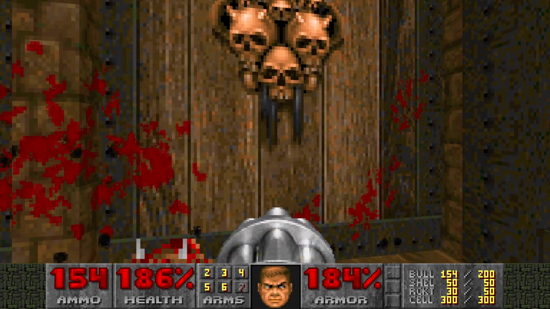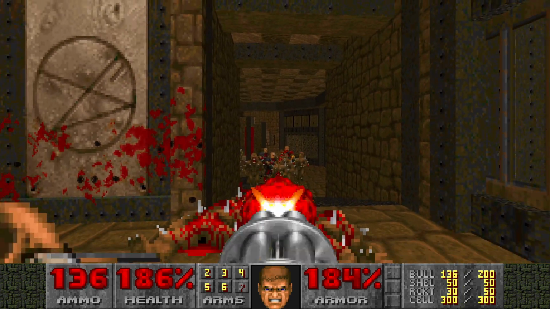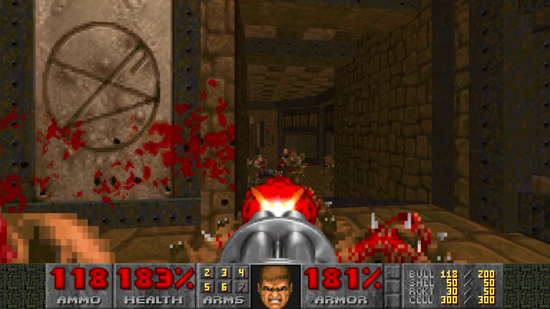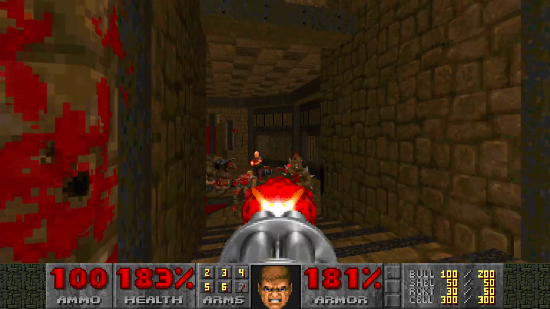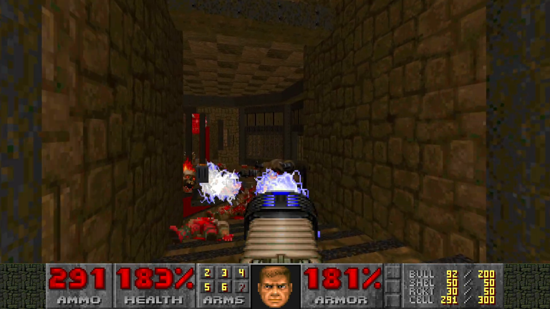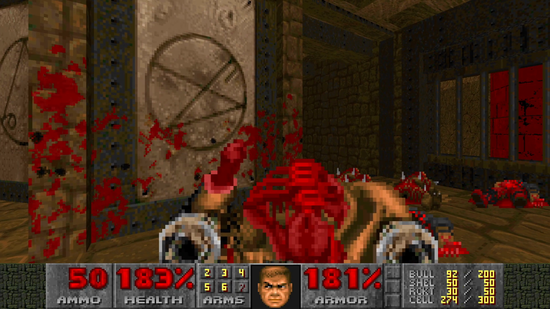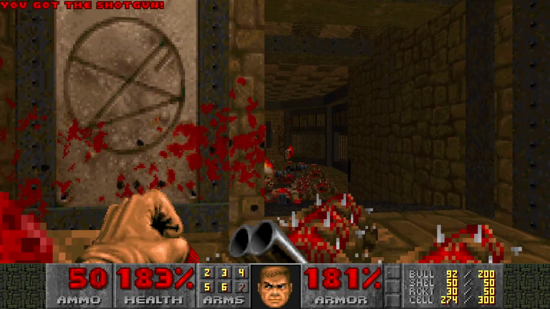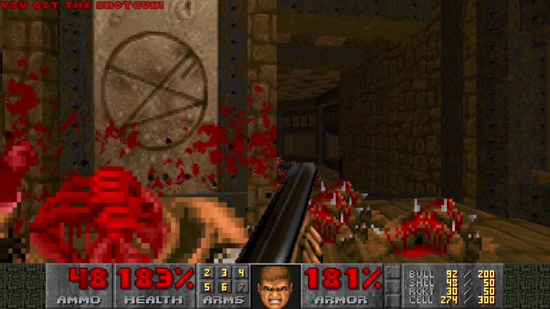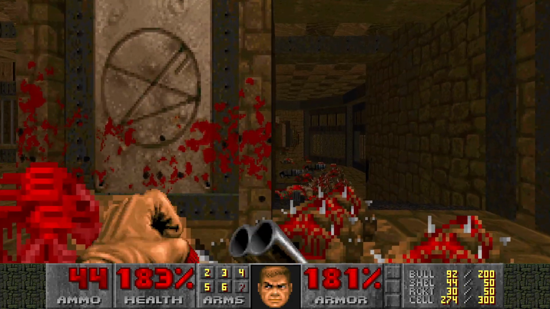I like to have my chain gun out, again, because we got more gunners and more little guys. Look at them all die before my mighty chain gun. Now once you see the pain in the ass elemental, show no mercy. There is no mercy with Doomguy. Many, many skulls.